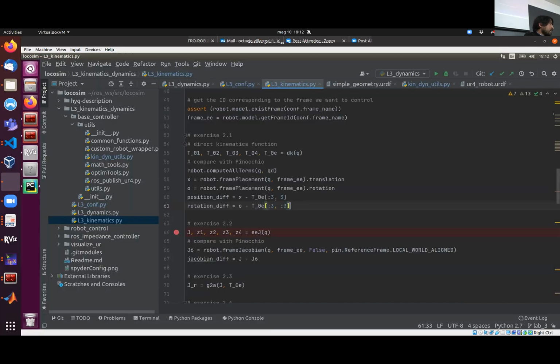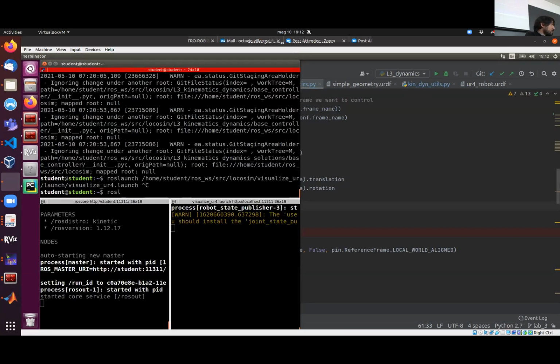Let's go back to PyCharm. Okay, good. For now, we need to kill our process that is currently running because they're calling the same file and they're both setting joint states. So there's going to be a conflict between the two nodes that are running.